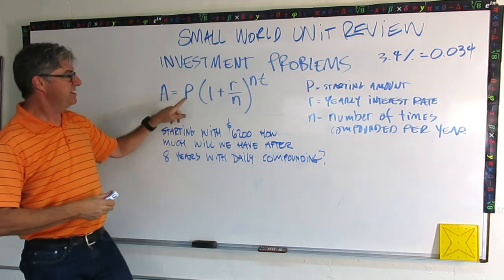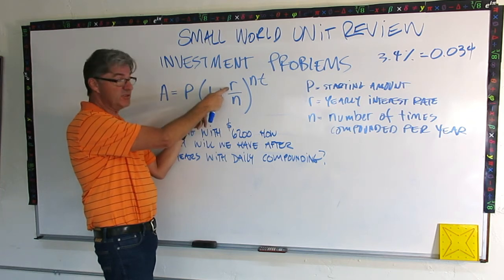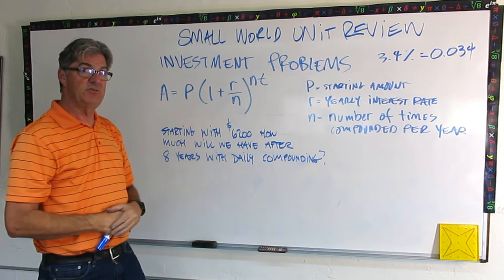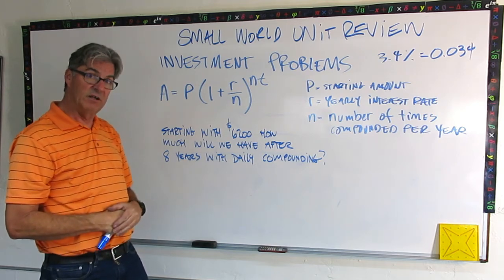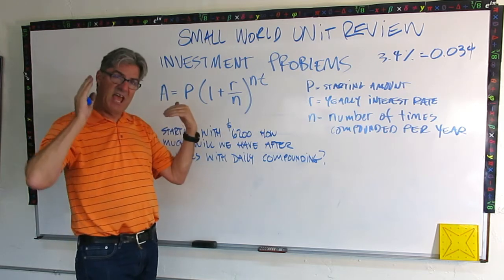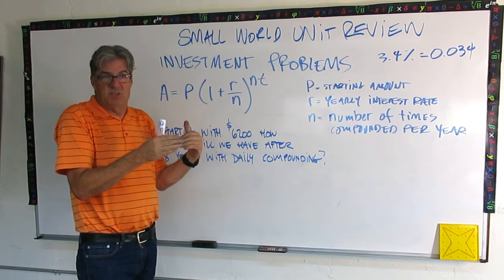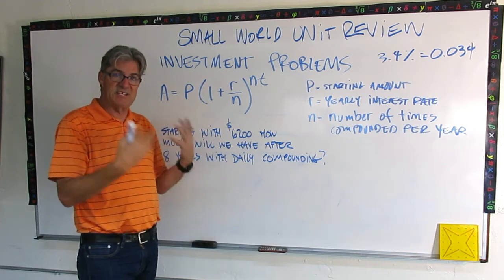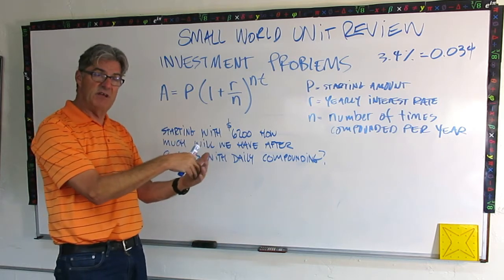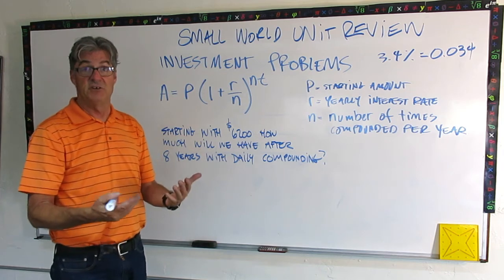Okay, so it's the initial amount times 1 plus this little term. That's the annual interest rate divided by n, which is the number of times that interest is compounded per year. And what that means is that instead of giving you some percentage at the end of that whole year, they're going to give you a fraction of that at some period earlier along. And that's nice because it's compound interest. So now they add a little bit of interest to your account, and now that interest itself is earning interest in future periods. So you want that.